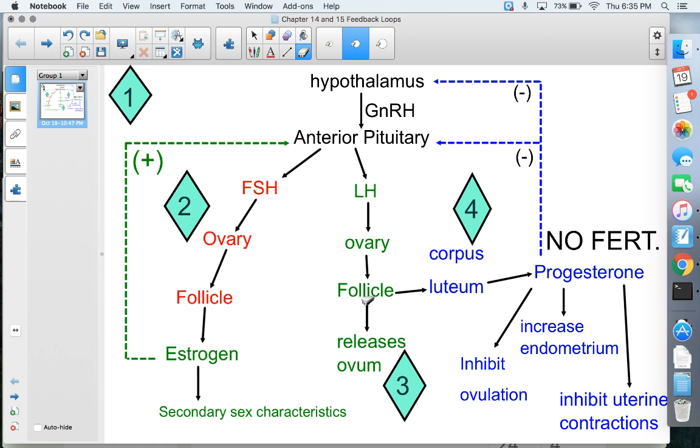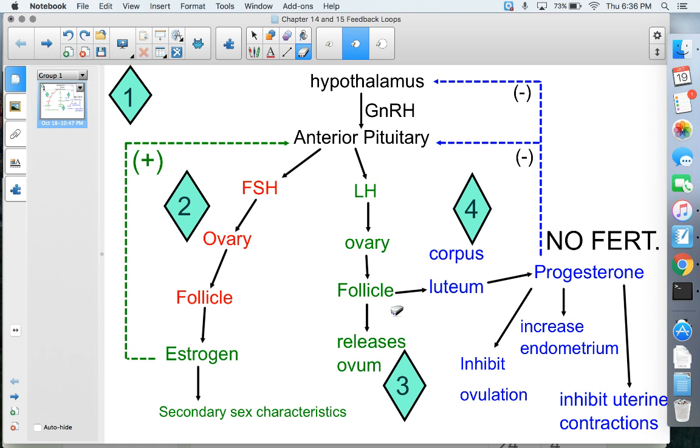After the follicle releases the ovum, when it's empty, it's going to go into the 4th phase, this last phase when we're just waiting for the ovum to be fertilized or not. This is called luteal phase because we're dealing with the corpus luteum. You can use that to remember. This is when progesterone levels are really high and we're inhibiting ovulation, increasing endometrial lining, and inhibiting uterine contractions. If no fertilization occurs, we're going to stop inhibiting uterine contractions. They're going to start, and we're going to shed my endometrial lining, and that brings us back to the first phase of flow phase.